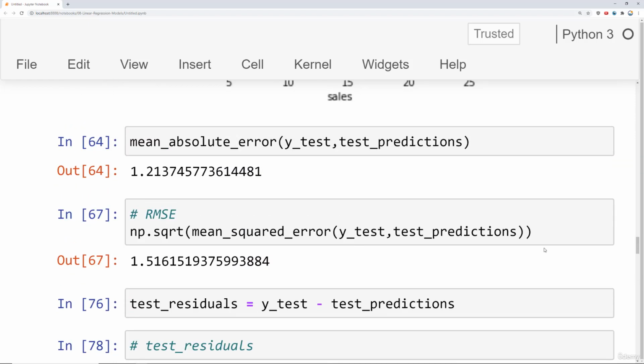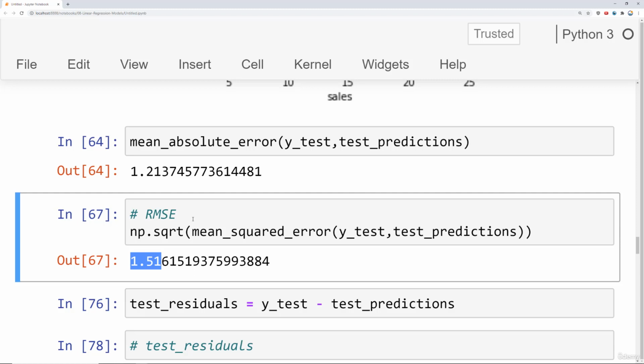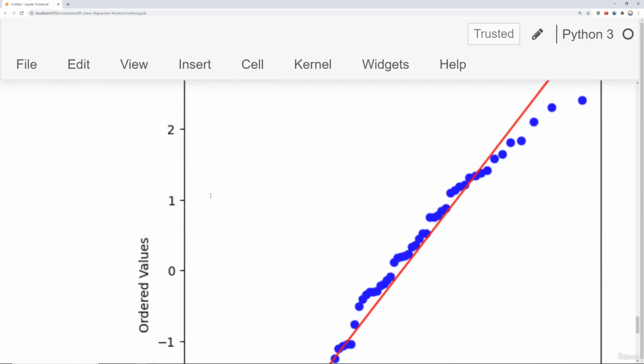And then, more importantly, we decided through some method that these performance metrics are good enough for us. Maybe you talk to your boss, your coworker, your colleagues, or you just took a look at the previous models that people have developed. And for right now, we've decided that these metrics of mean absolute error and root mean squared error are good enough that we're ready to retrain the model on all the data and deploy it to the real world. To do that, we're going to scroll all the way back to the bottom here.